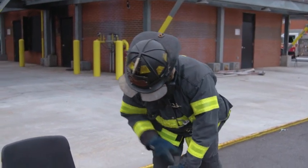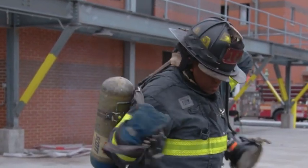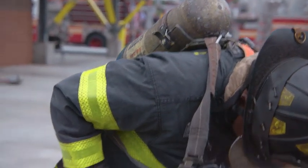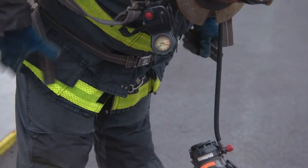Firefighter McFadden puts on his mask, looks over his left shoulder so he doesn't hit anybody, and puts it on safely. He puts his shoulders through the shoulder straps, leans forward to get his waist straps, and buckles them up — this way the weight is distributed along his back, a little more on his hips than on his shoulders. He then tightens up his shoulder straps.